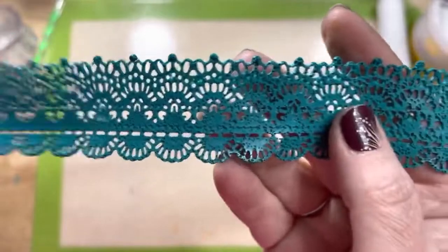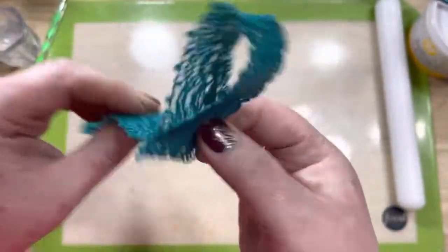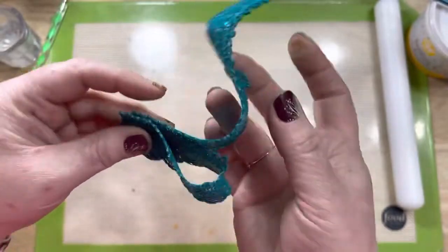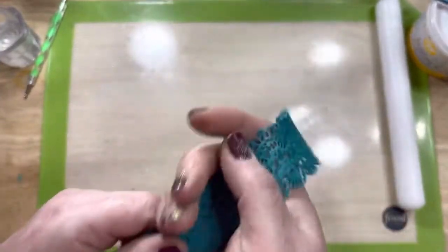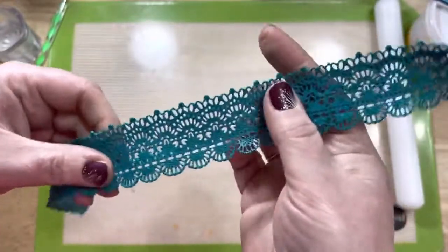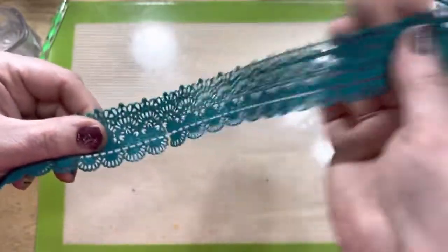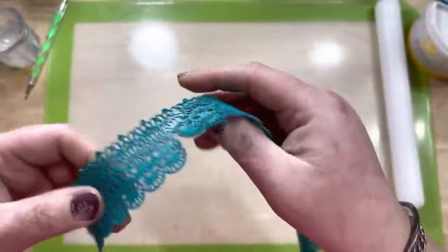That is why I did not use this, but this would be for Christmas. This would be really great for bows on top of a gift cake. It's very bendable, but it's like hard. There is a material, I can't think of it right now, that feels like this, but it's kind of plasticky. It's durable for the most part. I'm gonna break it probably, but yeah, see, I'm ripping it right there. But for the most part, it's very pliable.